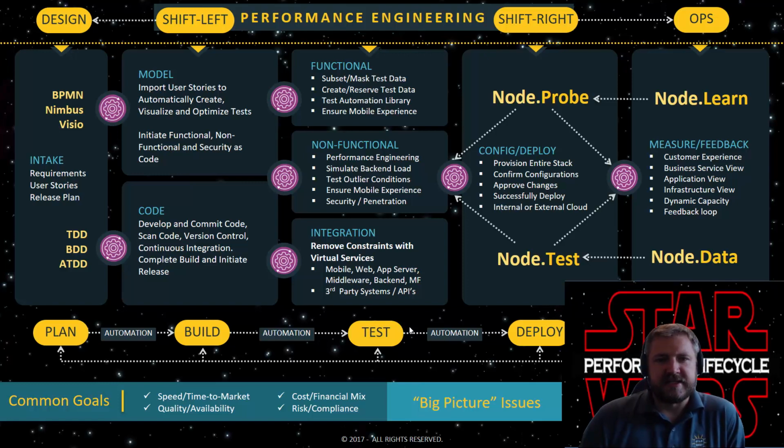So part of it is, what are we trying to do? Well, we're trying to spin up the performance, the platform and infrastructure. And as part of that, you may go into things like system integration test. This is where we potentially remove some of those constraints with virtual services, your middleware, and your back-end systems, and use tools like VTDM, so database virtualization, the kind of Netflix of database, so you don't have to keep on burning that subset or mass test data that you've got.